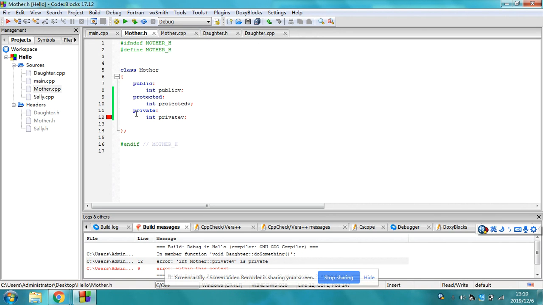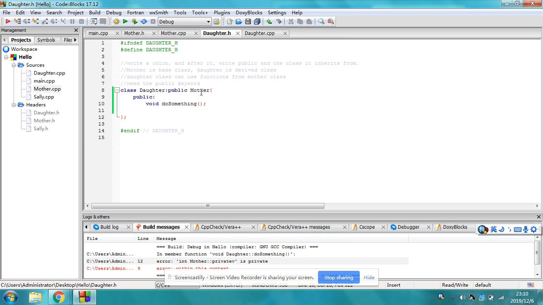The point is you can use stuff under public or protected in another class as long as you have inherited its content by just typing a colon, and public, and the class it's inheriting from. Remember, in this case, this will be the derived class, and that's the base class.